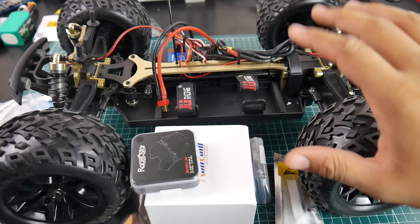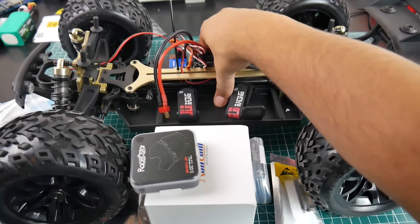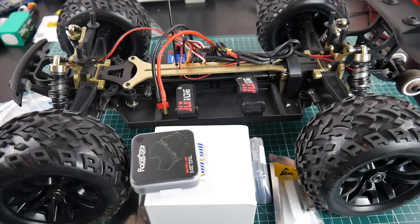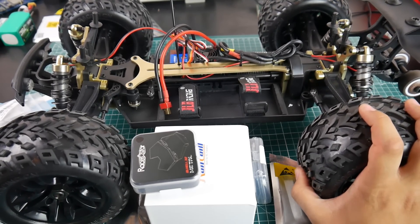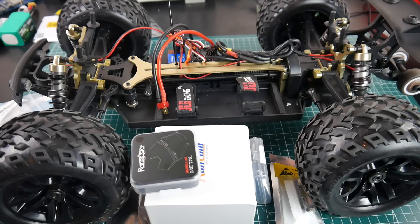This thing comes with a 120 amp ESC, and it does come with the transmitter. It's ready to go, basically ready to drive. This is my first professional or hobby grade RC car, and I did not expect anything like this. I basically drove it when it was dead because when I saw how big this thing was — the box was like about 750 cents. I was like, what the hell just came in the mail? I've never even gotten such a big box in the mail. Even when I received my CNC machine and my 3D printer, it wasn't in such a big box. It's ridiculously insane.